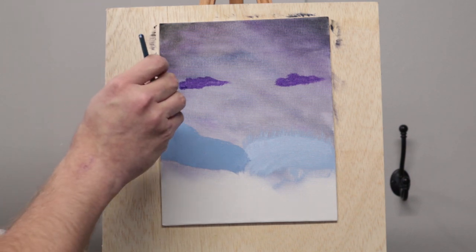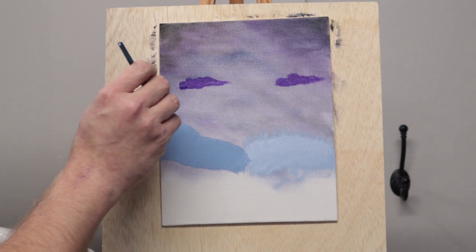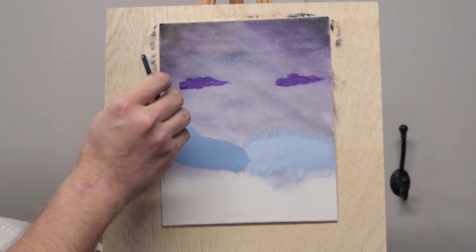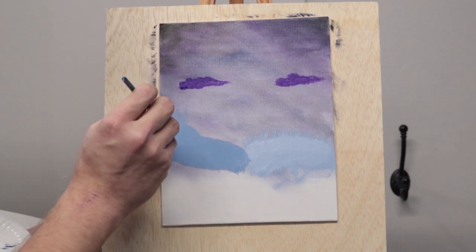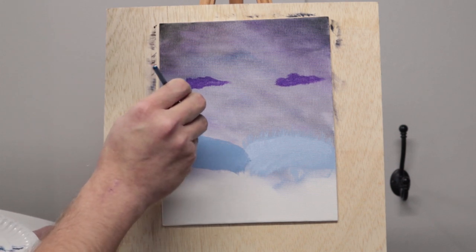So what we're going to do is we're going to kind of push just like this, but then we're going to move a little bit off to the side and kind of fill it in so it's a little thicker, just like that. And then we're going to move over and we're going to do it again. And we're going to do it again. And you know what? We're going to have a couple of little ones here in the distance that we're not actually going to be able to see much.